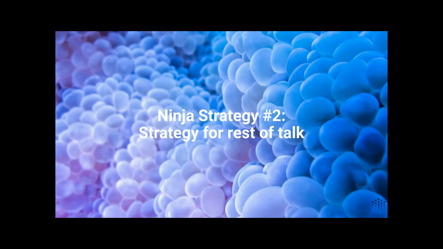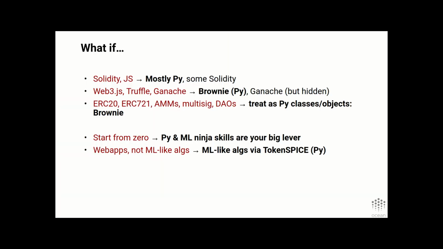And I fortunately have some ideas and answers for you, or partial answers at least, hopefully. So what if the following? What if instead of a focus on Solidity and JS, it was mostly Python and some Solidity? By the way, there is a Python-like smart contract language called Viper, V-Y-P-E-R, but it's hardly used, and then you can't reuse the building blocks. So I'm going to bias towards Solidity here. But I'm still going to say let's use mostly Python with some Solidity. So replace the JavaScript stuff with Python, and then Python as much as we can.